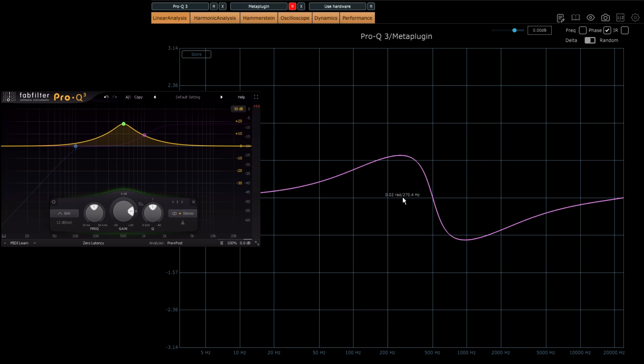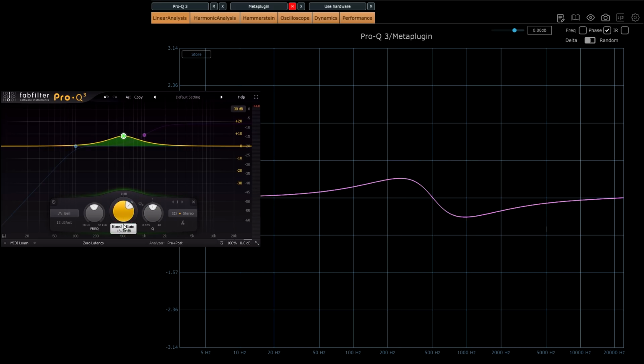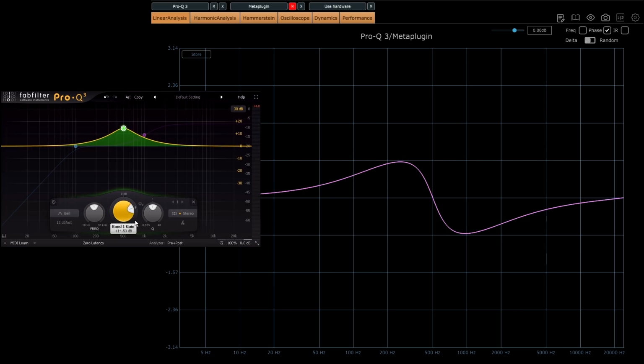The other thing to notice about the phase shift, there isn't any at the target frequency. The frequency that I'm actually boosting remains at zero phase, while the phase shift is all above and below that frequency. In fact, the phase shift is related to the gradient of the frequency response graph, rather than the amount of boost or cut, and the frequency I'm targeting will remain at zero phase regardless of my other settings.